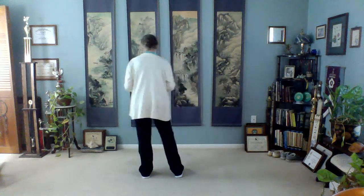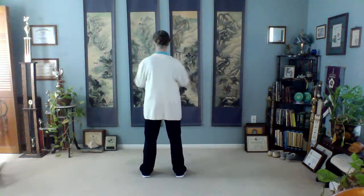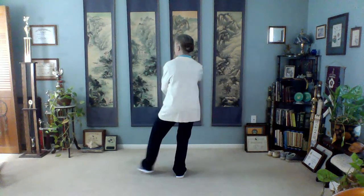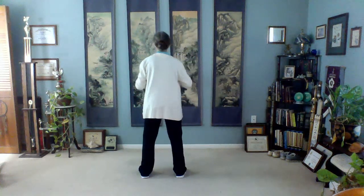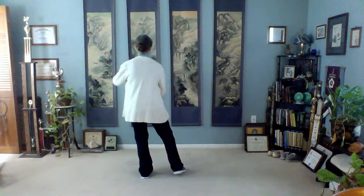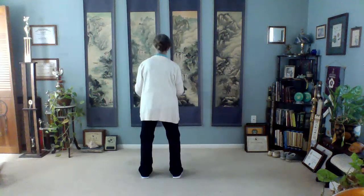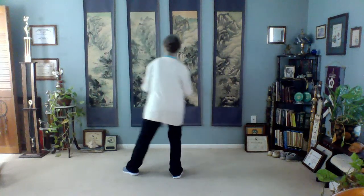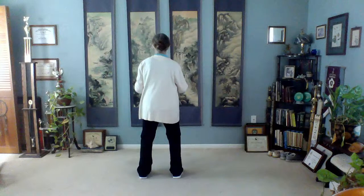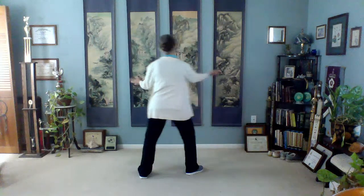Feet about shoulder width apart. Breathe in. And breathe out. Shift. Open. Pay attention to the idea of ward off and pull down. Pay attention to the back leg. Pay attention to the lower Tantian. Breathe. Breathe in. And breathe out. And breathe in. And breathe out.